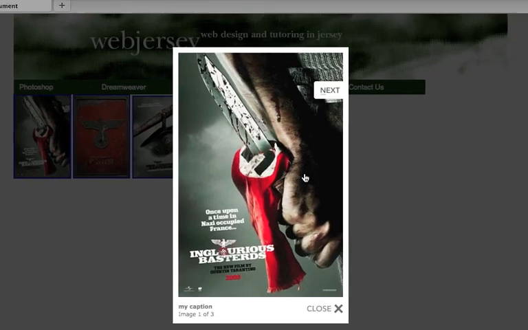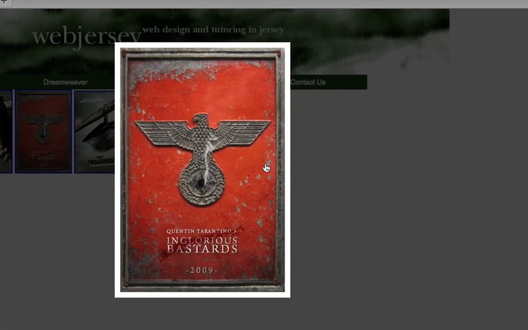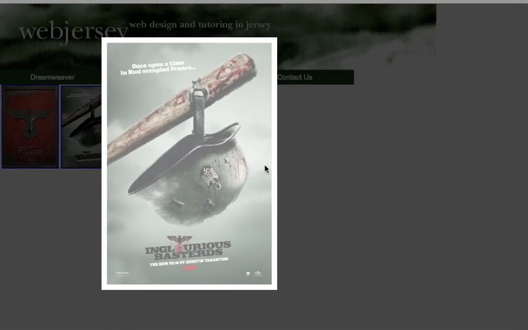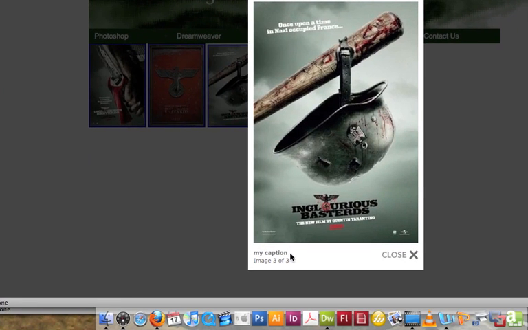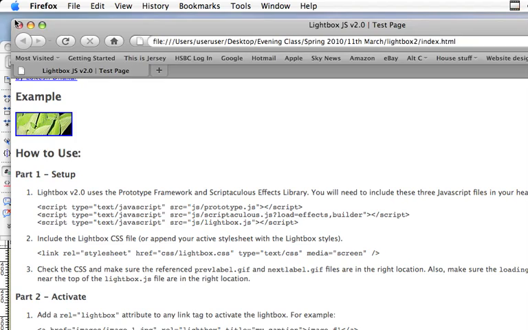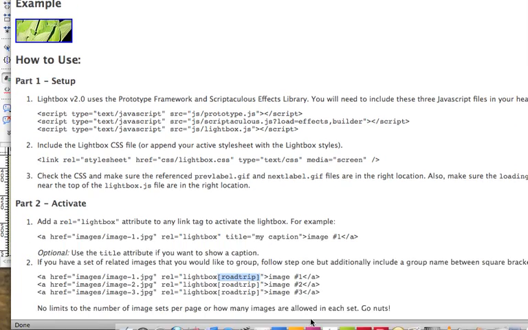And it should enable you to click through all the images. As you can notice, it says My Caption down here. We can alter this so it appears as we want it.